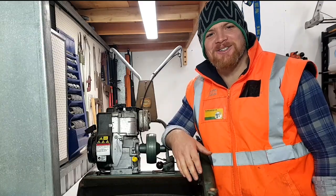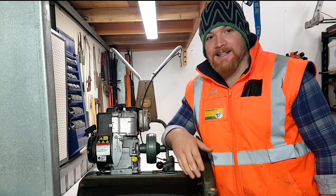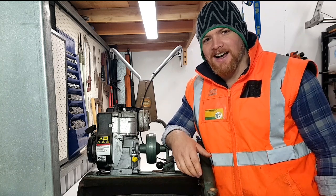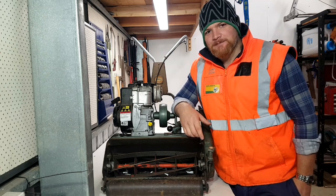Alrighty, so spring's just around the corner, if not, it's here already. And the reno, mate, that's in a couple of weeks' time. So I want to make sure the Scott Bonnar's good to go for when we're ready to start laying down some stripes. So we're going to backlap this old girl today.